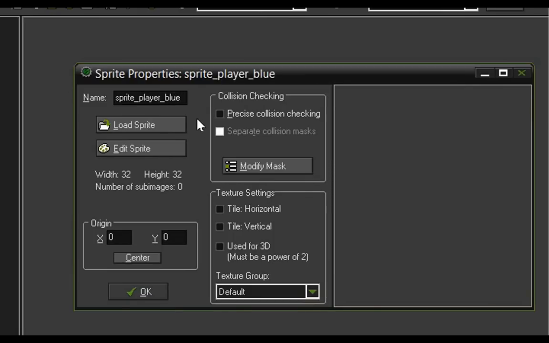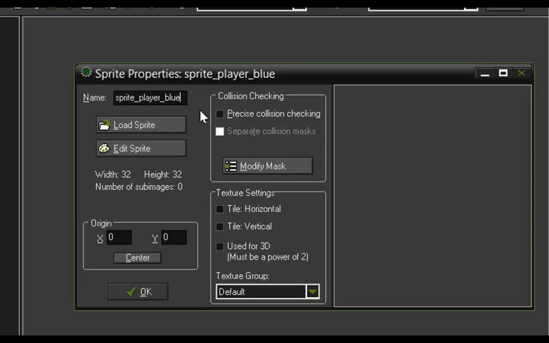You can really call it whatever you want, but using the underscores is a pretty typical naming convention inside of Game Maker. It's also important to differentiate the type of asset that you are using, because if you name different types of assets the same thing, such as a player blue sprite and a player blue object, then when you are creating the game and you call the name player blue, Game Maker might get confused and it won't know whether you're talking about the sprite or the object or whatever. This is also a pretty long name, and in the future I'll probably shorten them, but for right now, in these first early videos, I want to be as descriptive as possible.